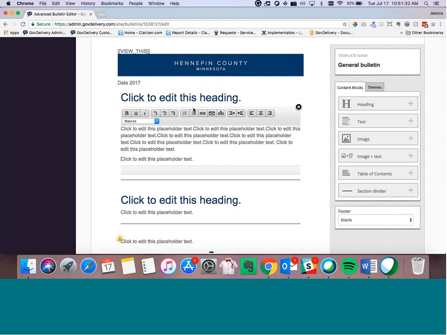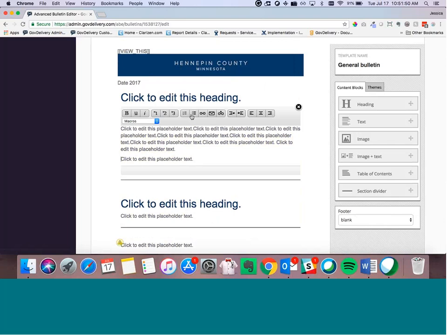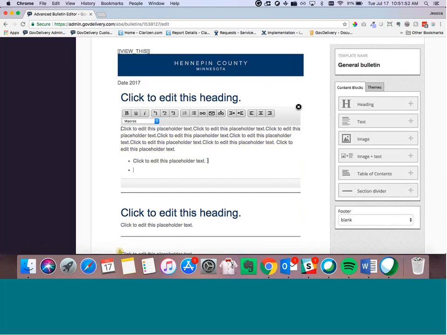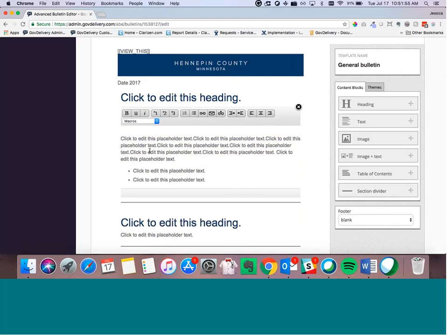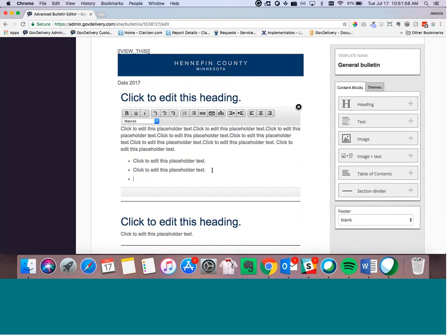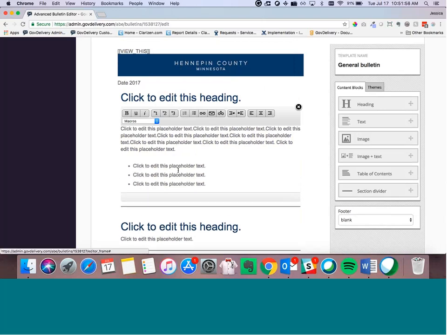So I would recommend stripping out the formatting of a bulleted list and pasting it in as plain text, and then formatting directly in the editor, just because sometimes with bulleted lists, code gets a little wonky, and you could run into a little bit of frustration with conflicting code on the back end. That would be difficult. So you can add a bulleted list directly in the platform here, or a numbered list.